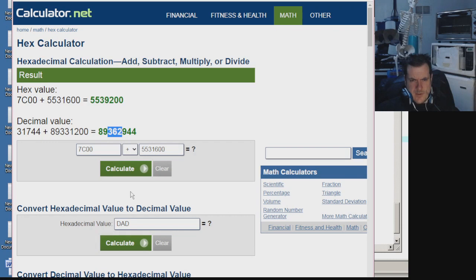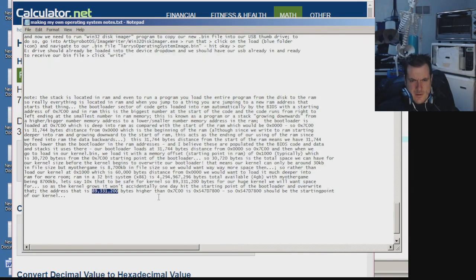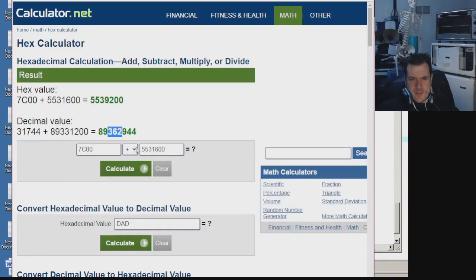Wait, 89,362,000. Look, 89,331,000 versus 362,000. So it is, the 62,000 was the 7C00 offset. That's 62,000 bytes from 0. So that looks right.